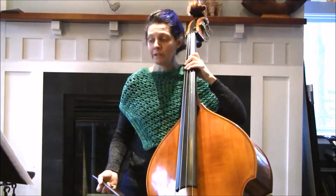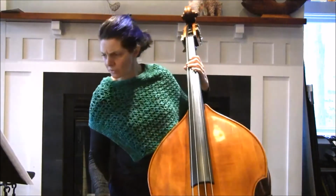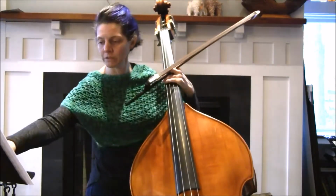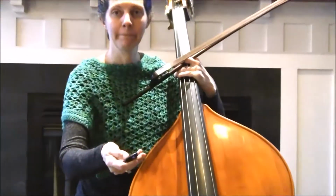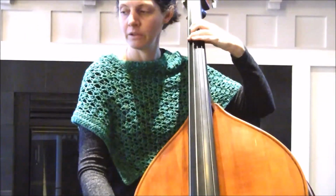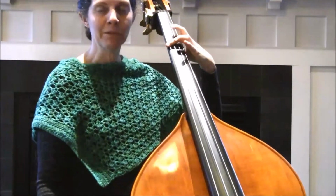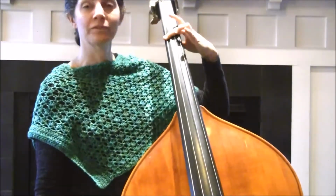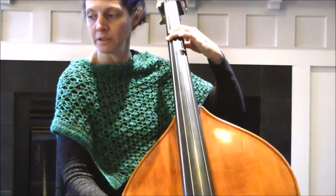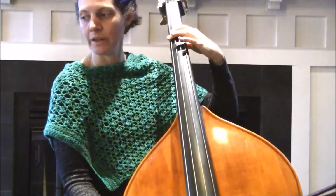The thing that's really helpful from a left-hand point of view, when you see measure 275, and this will happen earlier in 273, oh, let me zoom in a little. Can you see this in my left hand? Here's 275. I'm going to bar this down. I'm going to have my first finger here too, but I'm going to really flatten out my second finger and make a bar. And I'm just barely going to let go of that E string.